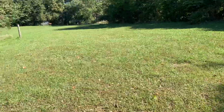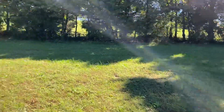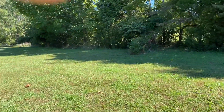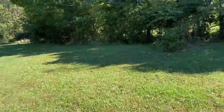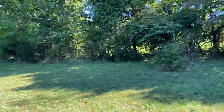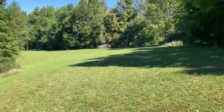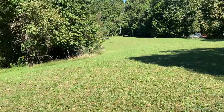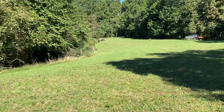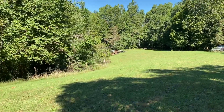Let's walk back to the junkyard. I don't think I've had y'all back in here in a little bit. We're going to eventually raise the limbs up on the canopies down through here on these trees. I'm gonna leave a majority of them because it'll make a good fence line. It'll give me some extra shade, but I'm gonna start way back here in the back, kind of get out around the corner here. The field kind of hooks around, but this is gonna be my future vintage junkyard site.